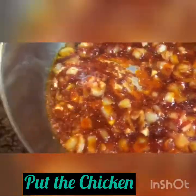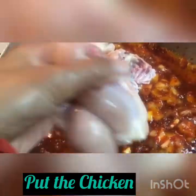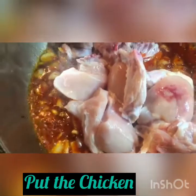And now I'm going to put the chicken. Ayan. Kaya tinatanggal ko yung chicken skin guys, kasi ayaw ko yung masyadong mamantika yung afritada ko. Haluin lang natin.